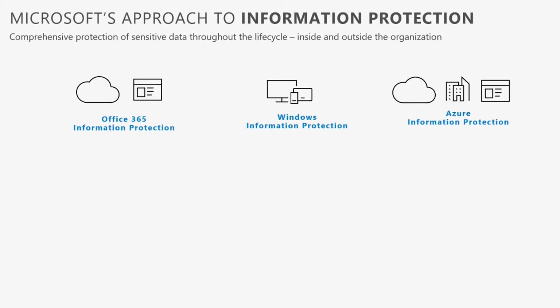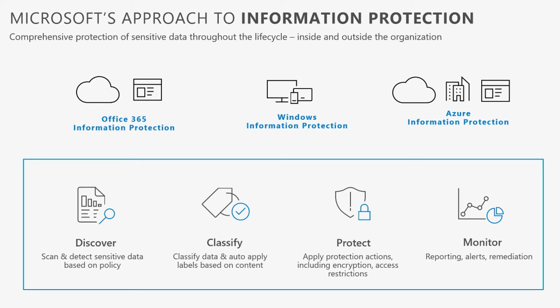This is a different pivot of the same view that you saw there. Your data can be in Office 365, or it can be part of your device, or it can be in your on-prem environment. Across the board, what we want to do with Microsoft Information Protection is provide comprehensive protection irrespective of where your data resides. That includes uniform discovery of the content. You define how your content should be marked as sensitive and how you want to classify it. So the discovery and classification needs to be uniform irrespective of the data's location.